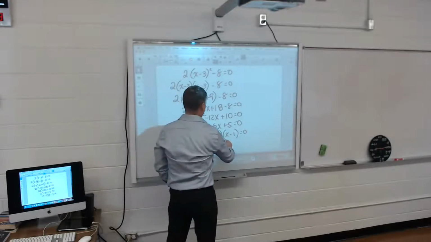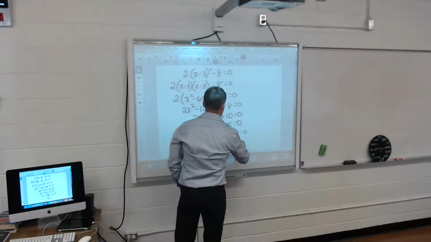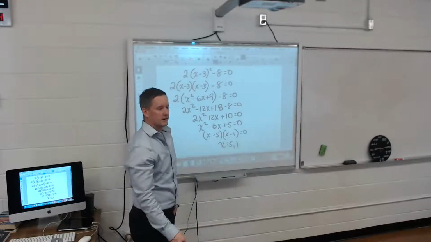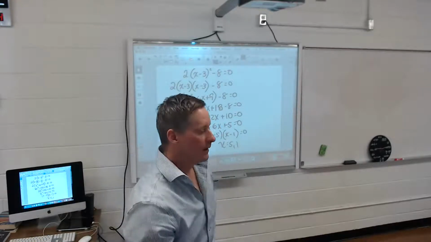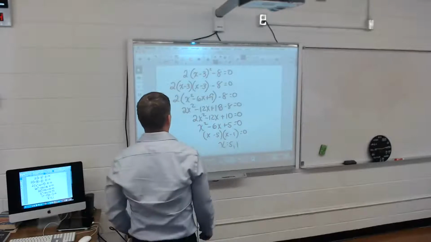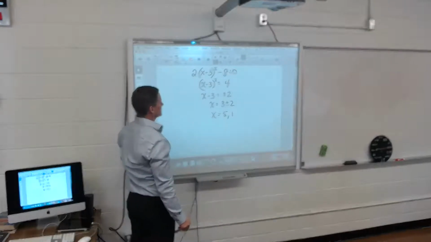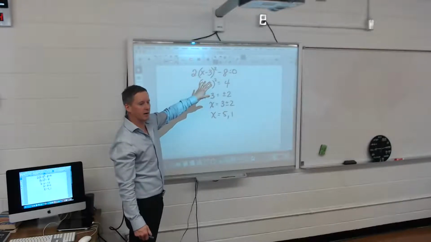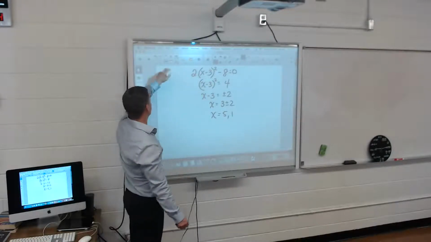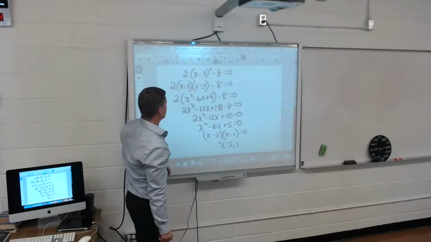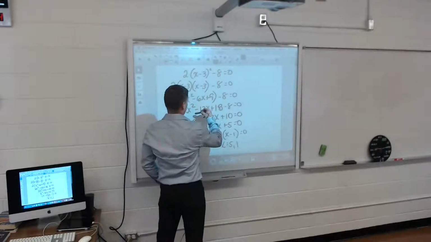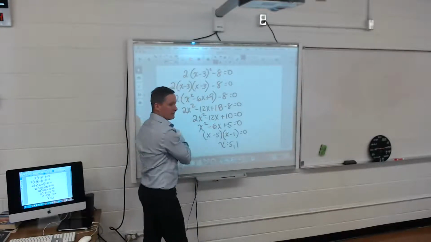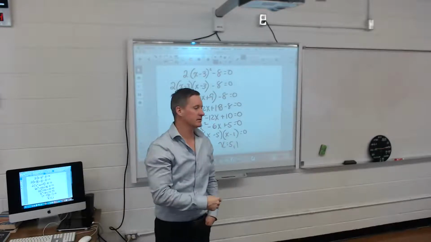Okay, factors of 5. So I get that, right? However, this is the way I would have done it, because it's already set up as you're completing the square. So you eliminate the step where you put 2 brackets here and here, factor the 2 out and add the blanks. It's all been done for you.